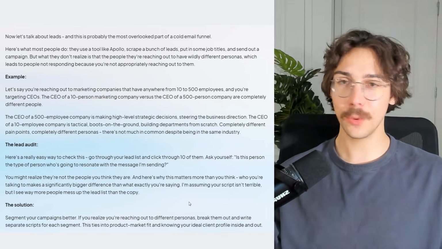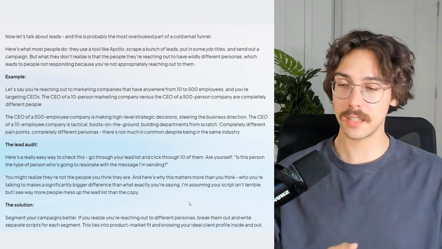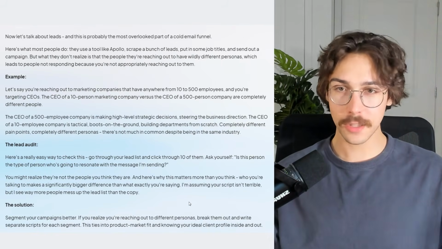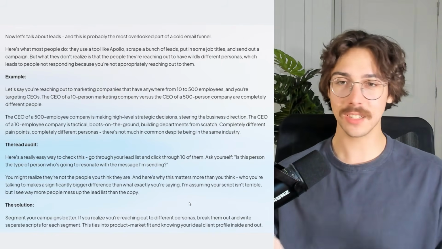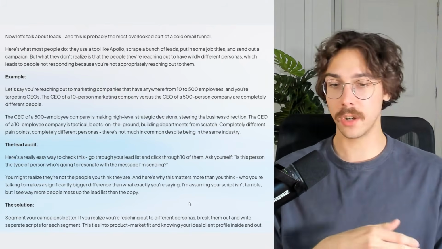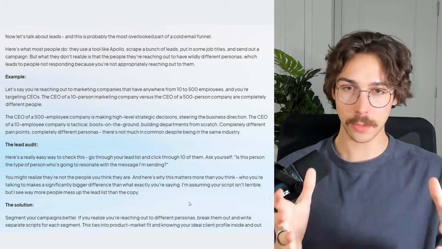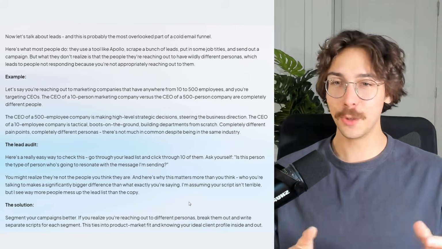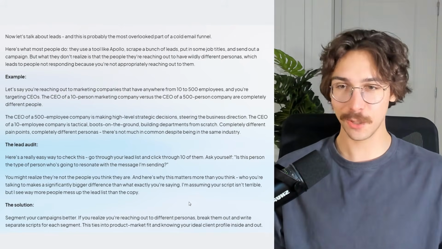I'll give another example. Let's say you're speaking to an audience and you're trying to sell a service. If none of the people in that audience want to buy your service, it doesn't matter how good your pitch is. Versus on the complete opposite end, if you reach out to people that really need your service, you could kind of mess up your pitch a little bit and still get people that are interested.